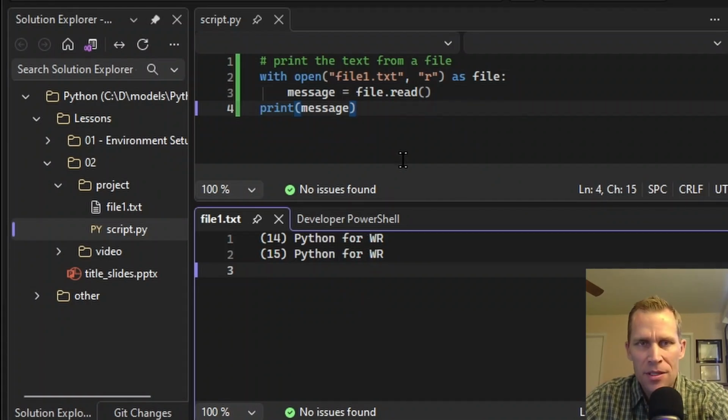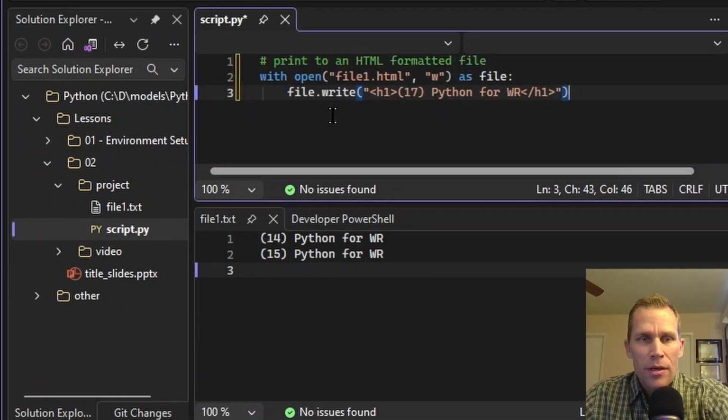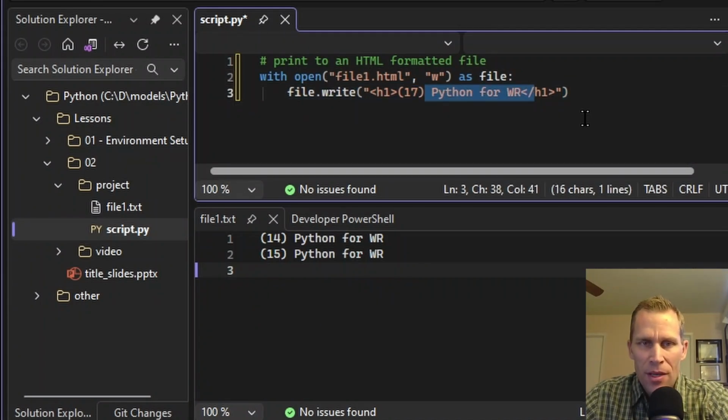So that's pretty much the basics of printing in Python that I want to describe. I got 2 more bonus examples here, so let's just run through them and then we'll be good. This one right here is going to create a new file, but call file1.html, and it's going to print out the same message as before, Python for water resources, but put it inside an h1 header tag, and then we can open up that file in a browser window.